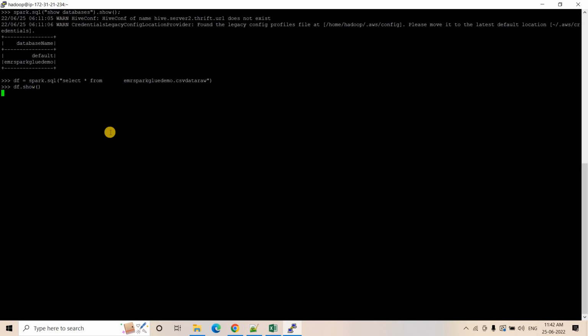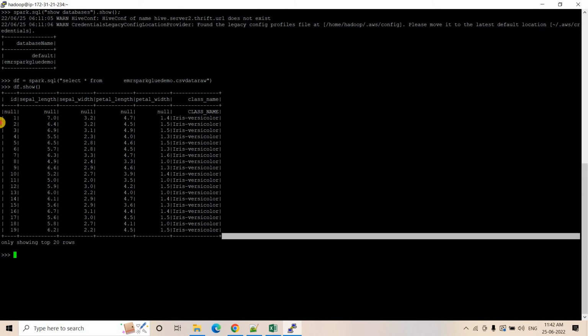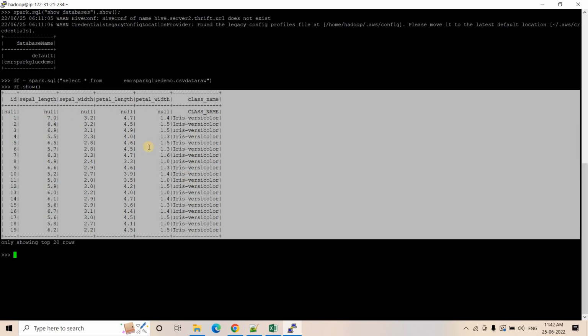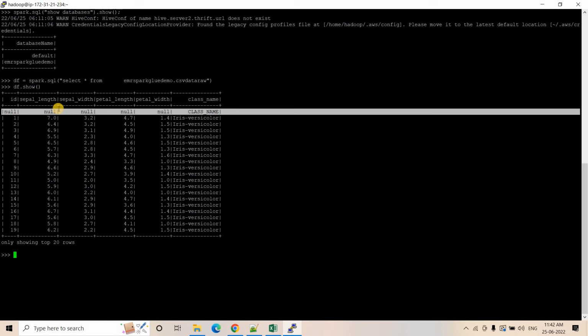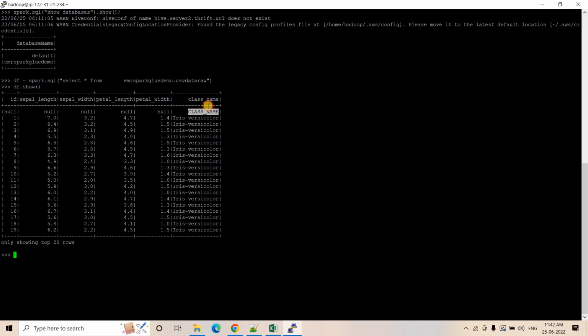Okay, and if you see the data, here you can see this is what it is giving. Okay, that is basically it is able to perfectly read the data. But there is one small problem. As you can see, the first row is trying to take null, and class name is coming as class name. Why is it happening? Let me explain. So basically, whatever column name is there, that one it is trying to put in the first row. Okay, this is a kind of strange behavior you can consider while working with Glue Catalog and Spark.